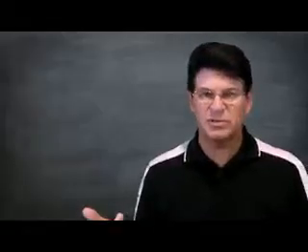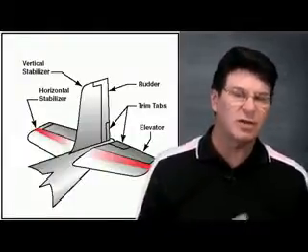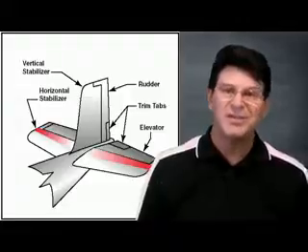Our simulator yoke has springs in it to give us the pressure and tries to center itself when we let go. In an actual plane, there are no visible springs, but the air movement around the control surfaces gives us the pressure. So by trimming it, we are moving another control surface to counteract the air pressure on the elevator while flying. This enables us to trim it out and maintain the altitude and the speed that we desire.